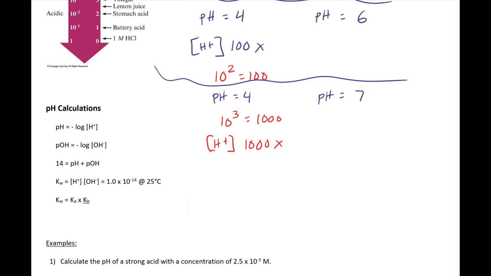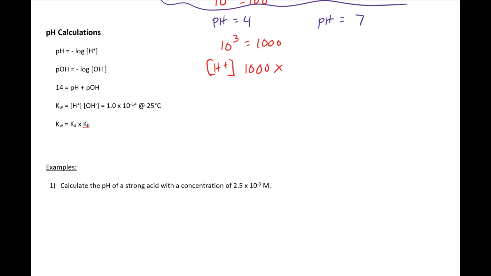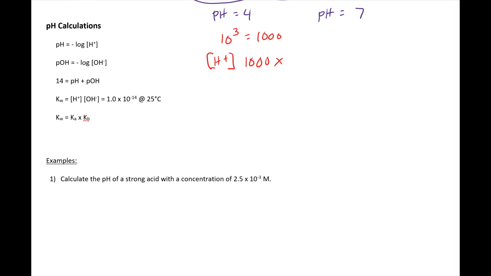So now let's practice some calculations of pH. For pH, you have to be able to use these equations here. These are ones given to you on your formula sheet. You've seen a lot of these before. pH, yes, is negative log of hydrogen ions. pOH, negative log of OH. And then if I add pH plus pOH, we're going to get 14. Okay, these first three you've seen before.